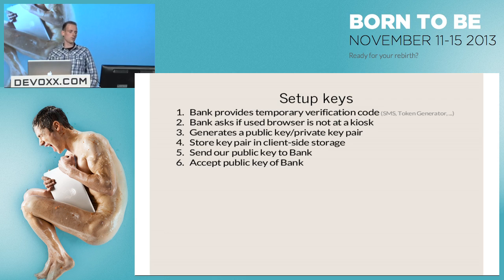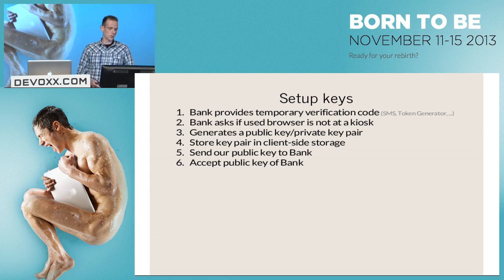And then he stores, and of course, you want to store the key pair locally in the client, so he doesn't have to go through the process of identifying himself again. When it's stored on the browser, you also want to provide your public key to the bank, so that the bank can verify that it's actually you that is signing a document. And you want to accept the public key from the bank, because when the bank signs something, you want to verify that it's actually the bank that is doing it.